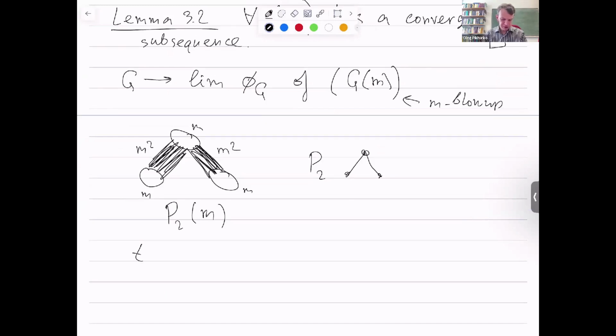And a nice property, that's why I like this density T: if I take any F and look at its density in G, it's exactly the density of F in any blow up of G. Because if you think about what happens, on the left-hand side I have my little graph F. Every vertex is sent to a random vertex of G, and the left-hand side is the probability that I see an edge whenever it's an edge of F. And with repetitions, it's a non-injective map. On the right-hand side, again, I map it to a bigger graph, but since all vertices are replaced by M sets, the probabilities are the same.